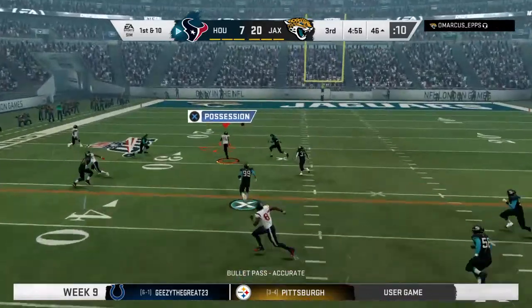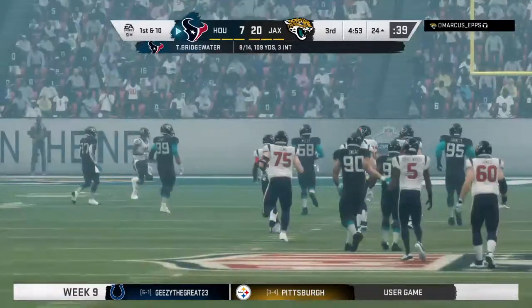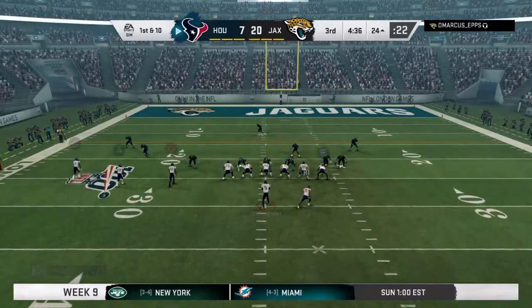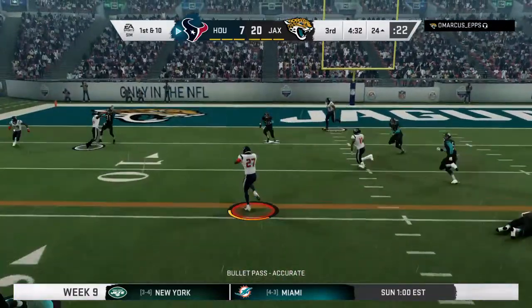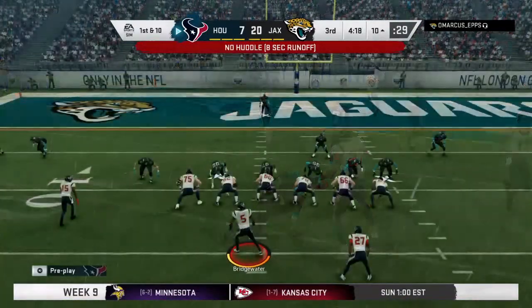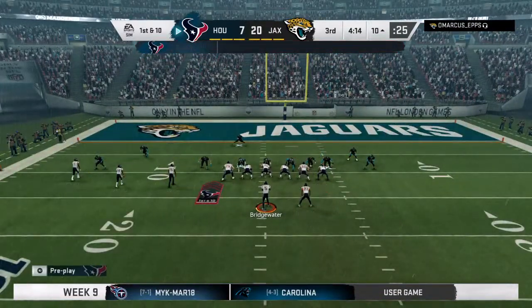First down, Bridgewater. He's going to have the hook up to Ross. And he goes down, but not before getting this inside the 25. A well-executed 22-yard gain. Bridgewater to throw it, this into the hands of his running back, Ronald Jones. And he takes it down to the 10-yard line. Back-to-back nice gains. That one for 14 yards and another first.